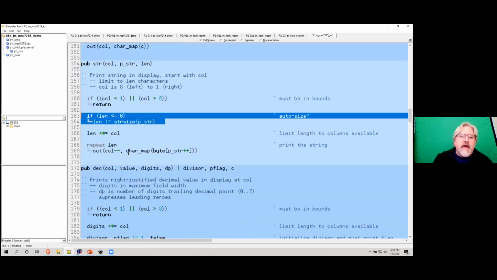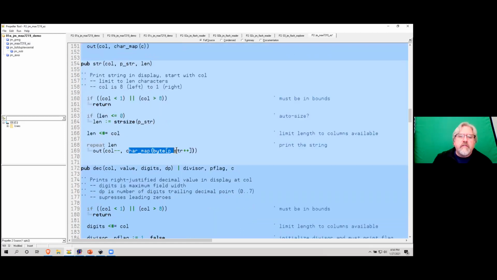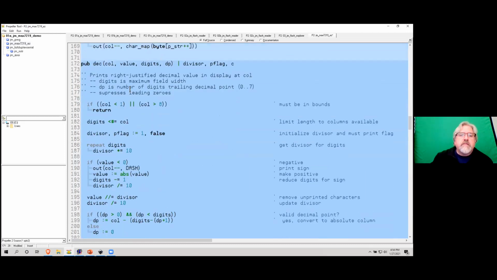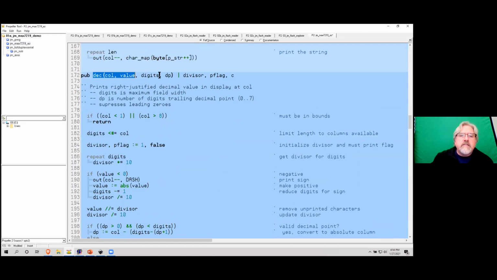And within that, you'll see that it's calling a method called char map, or character map, to take your character and turn it into the 7 segment bits that are necessary to display it on the LCD, or sorry, on the LED. You don't need to think about that, but there it is. The decimal function is a little bit involved, but works out nicely, as Ken found out today, right, Ken?